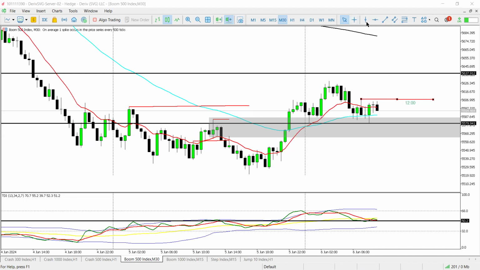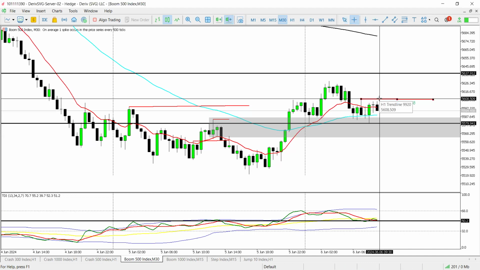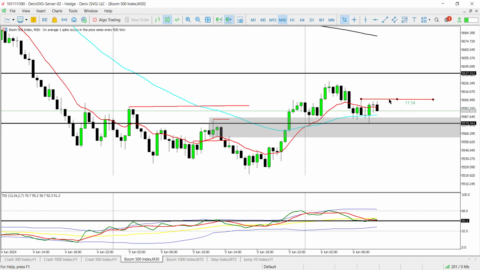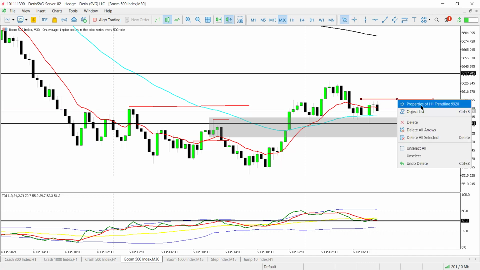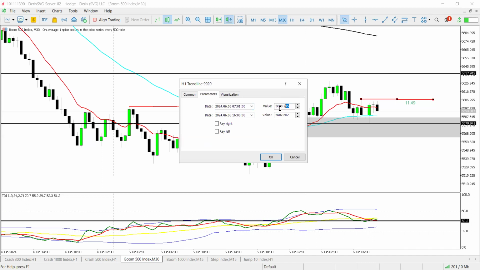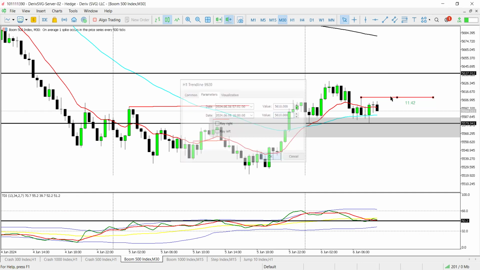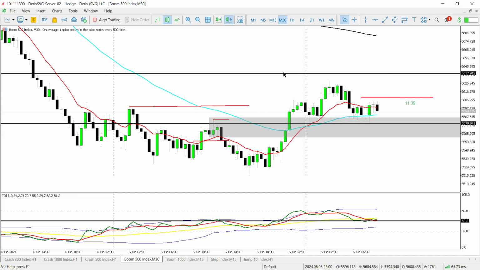If we can break above 56, let's say 56.10, if we can break above 56.10 with a convincing move or a convincing candle, then we can take a buy. But again, it's going to be a short term. It's still a short term buy since we are buying a retracement. So yeah, I think for now that will be my view.